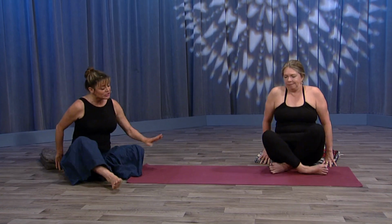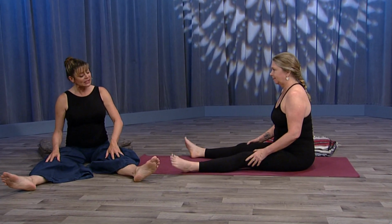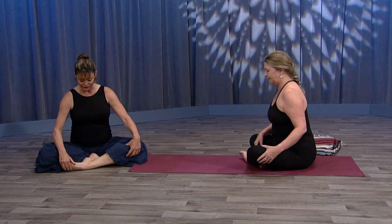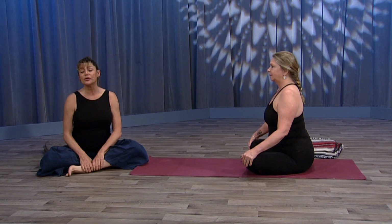So let's go ahead and begin with some Sufi rolls. So come off of your supports and maybe just come straight to the mat. Bring your legs out, rock to release any tension that was built up. And then let's go ahead and bring the right leg in first, and the left leg in front of it. You're attempting to have your legs side by side so that you don't squish your feet so much. And these are called Sufi rolls.